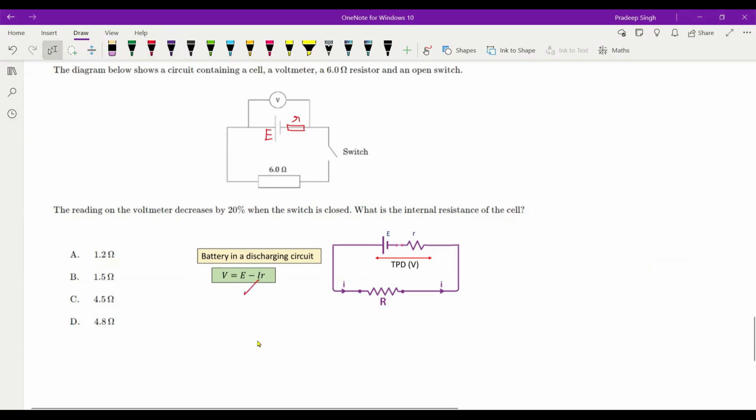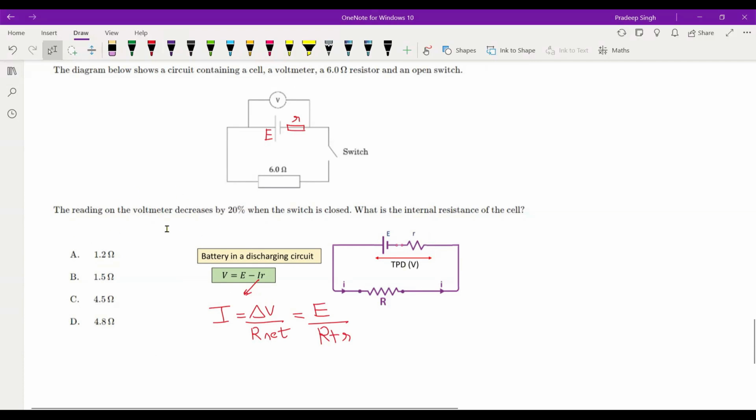Now, in this, the current I, we will find using Ohm's law. V is equal to IR. So I equals the potential difference, delta V, divided by the total resistance. In this entire circuit, the source of potential difference is the battery. Hence, the potential difference is the EMF, so it will be equal to E. For the total resistance, in the circuit you can see small r and capital R are in series, so we add them to find the net resistance. Let's apply this logic in this question.